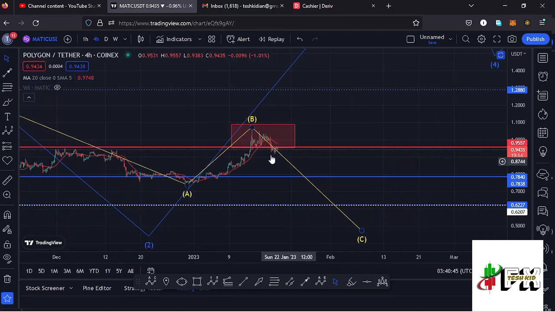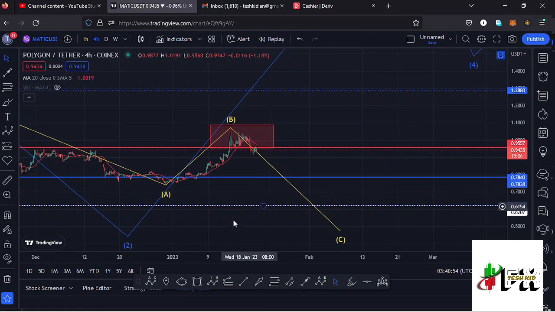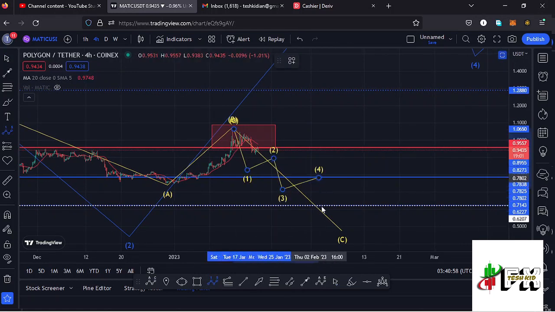And there are chances that this structure that has started to form at the moment after losing the key area of support at around the $0.95 mark could be the start of a 5-wave structure to the lower side within the formation of this wave C, where I'm expecting that wave 5 to fully maximize the formation of that wave C and also fully maximize the formation of that second wave to the lower side.